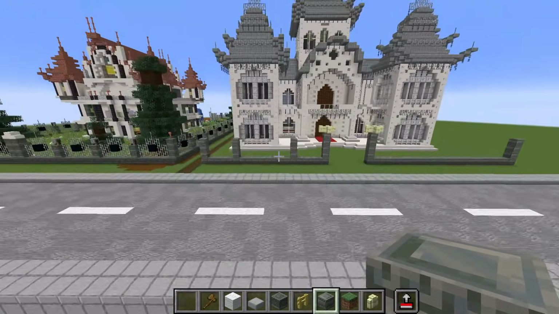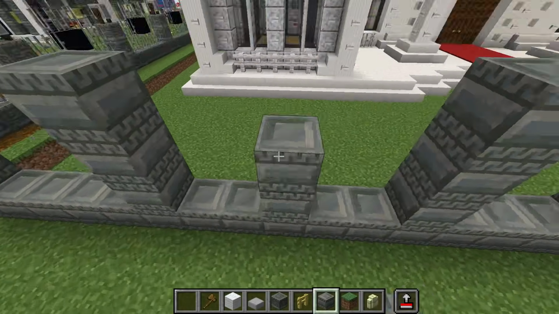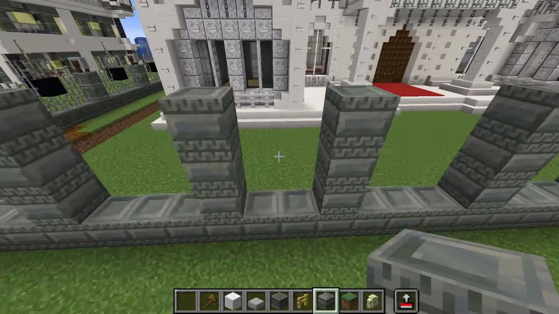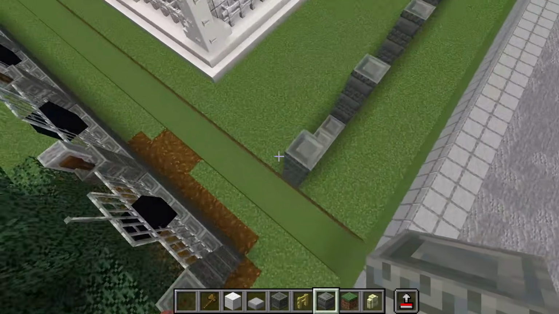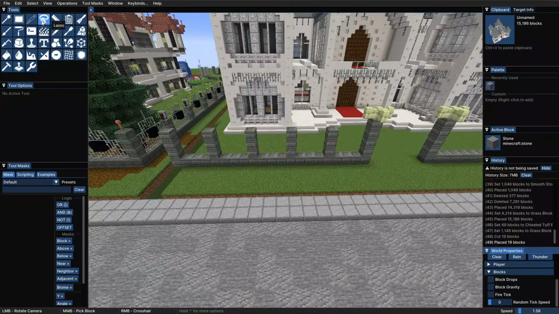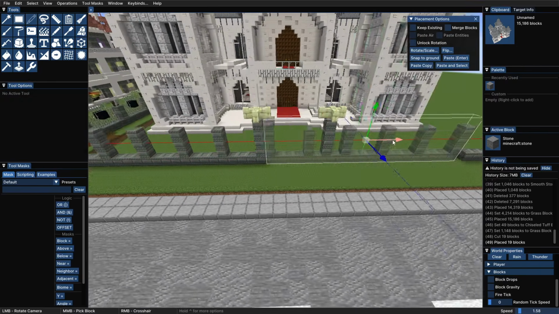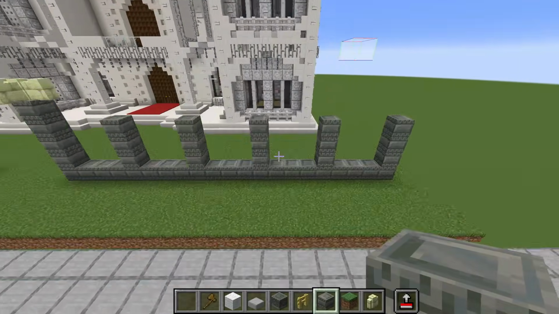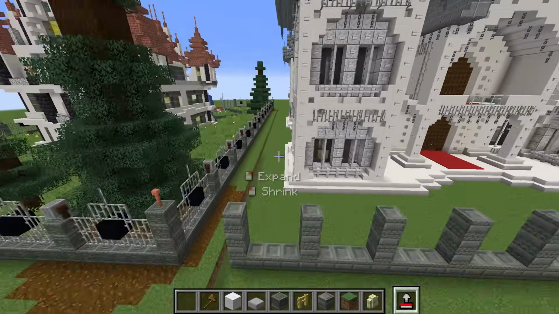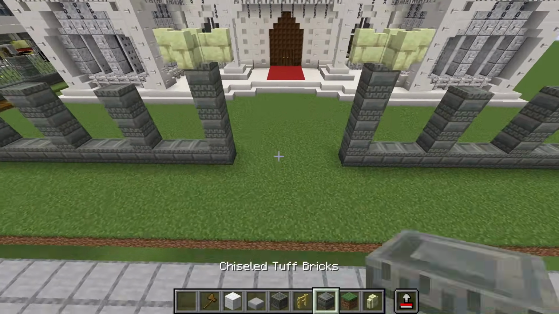Or so I believed. After some more browsing, I found the building completely finished, done perfectly in 1:1 scale on Planet Minecraft. I would not have been the first on the internet, but I would be the first on YouTube to build it if I were to take it and upload it as my own. All I had to do was download it and record me building it and get a couple of millions of views, right? No, I'm not gonna steal someone's work.